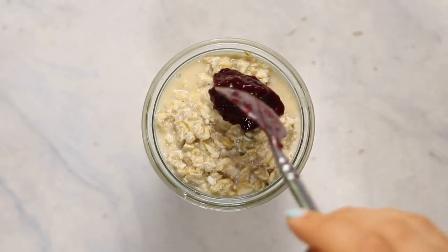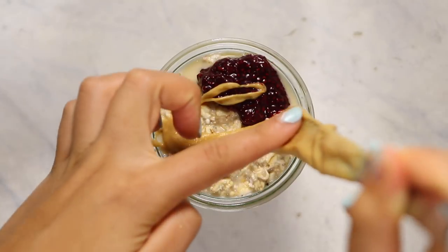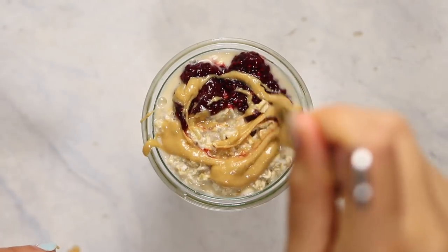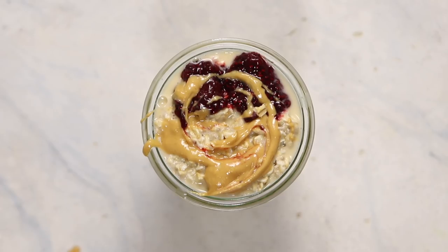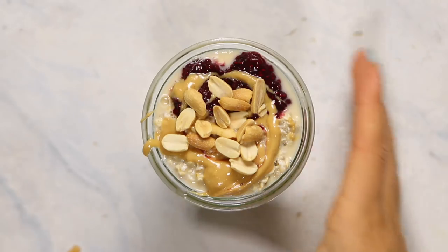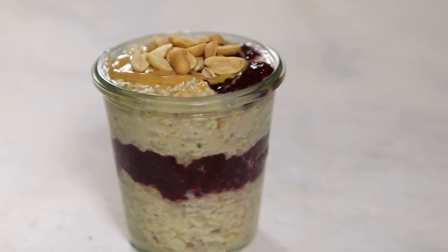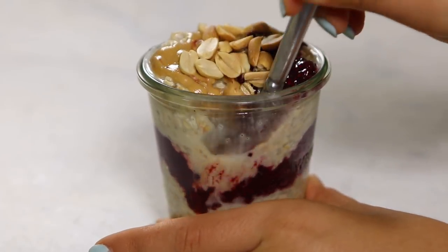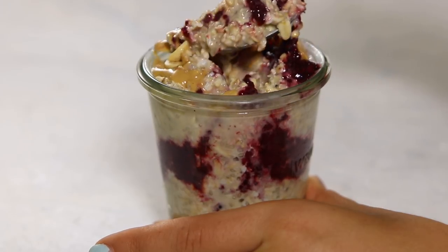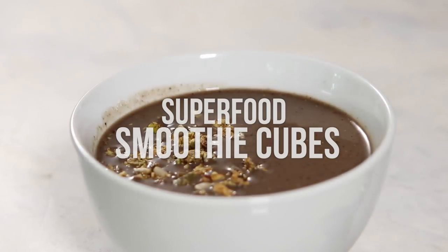Top the jam with the rest of our oats, then add a little bit more jam on top, a nice drizzle of peanut butter, and some peanuts for crunch and texture. The drizzle of peanut butter and the peanuts on top really take the oatmeal over the edge — it makes it taste super realistic and delicious. This recipe is very easy to multiply, and the overnight oats will last five to six days in the fridge, so you can make a bunch on Sundays and just grab and go in the morning.